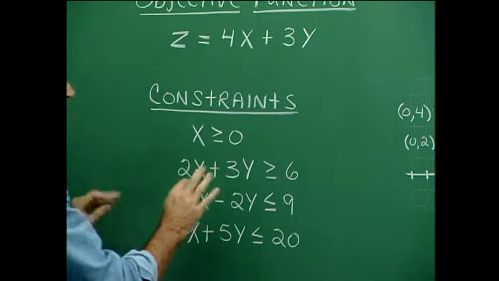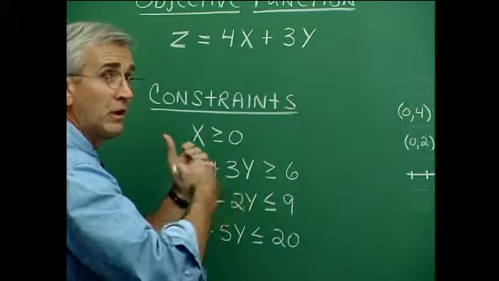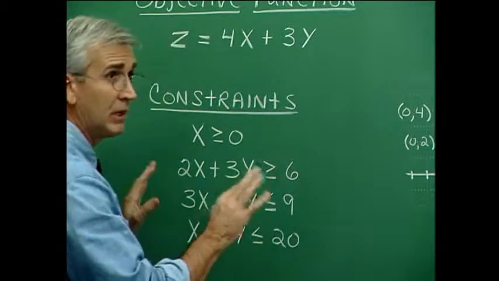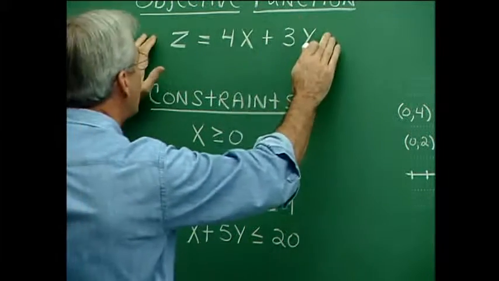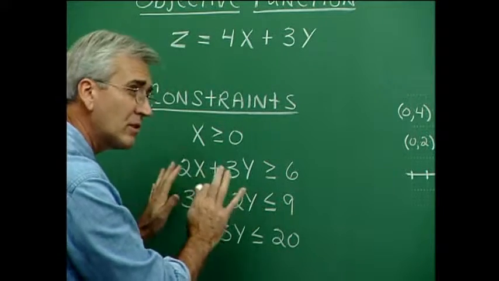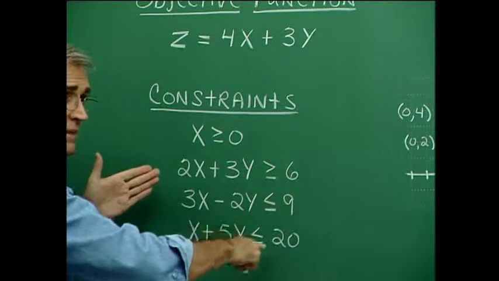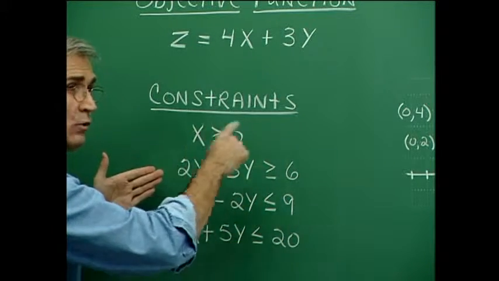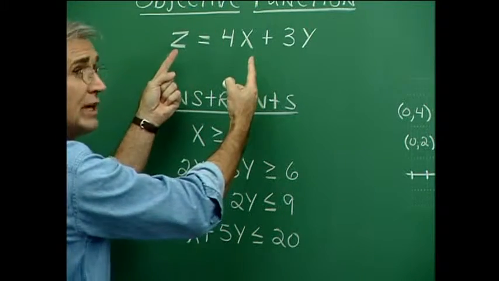Now here's how we deal with it. I'm just going to go through the whole concept of solution here and then we'll look at an example and it'll become much more clear, I'm sure, at that point. Okay, so we have an objective function, we have a list of constraints in the form of a system of inequalities. So we solve the system of inequalities and we find a region in which x and y values can fall for our objective function.